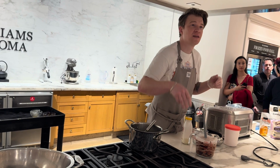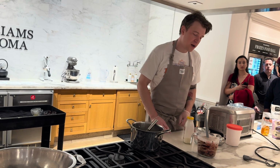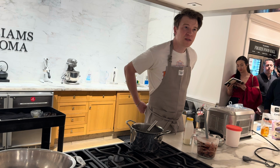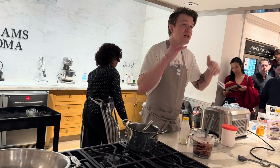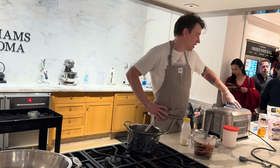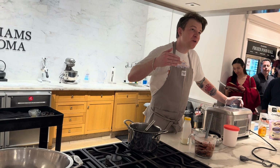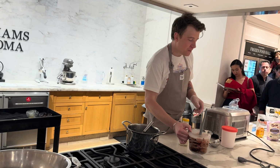Questions? Yes. What percentage of fat do you usually recommend for the cocoa powder? Honestly, not a huge difference between them, because it's not adding a whole lot of fat at the end of the day to this recipe. So the percentage of fat in the cocoa powder isn't significant. That being said, typically when you're buying cocoa powders, the ones that have a higher residual fat, as a general rule, are higher quality. And there's a lot that goes into that.